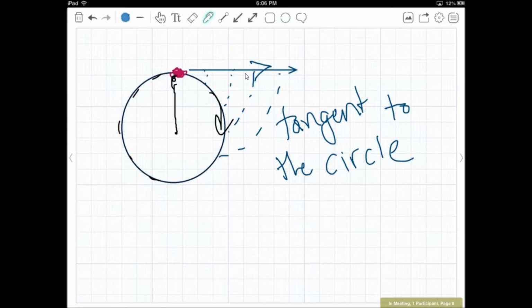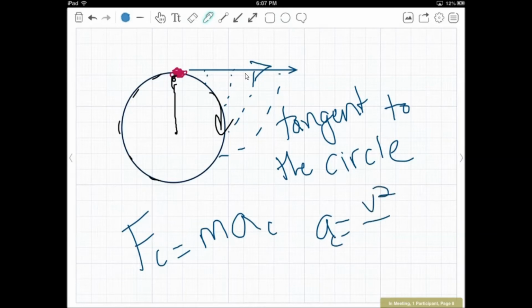It gives you a good idea of how much force is needed to keep this thing moving in a circle. So to calculate centripetal force, it's really easy. It's still the net force equation, mass times acceleration, except now this acceleration is specific. It is now the centripetal acceleration, a sub c, and we remember this equation, a sub c is equal to v squared over r. So it's the same sort of concept. We call it a different force. We'll label it Fc sometimes.